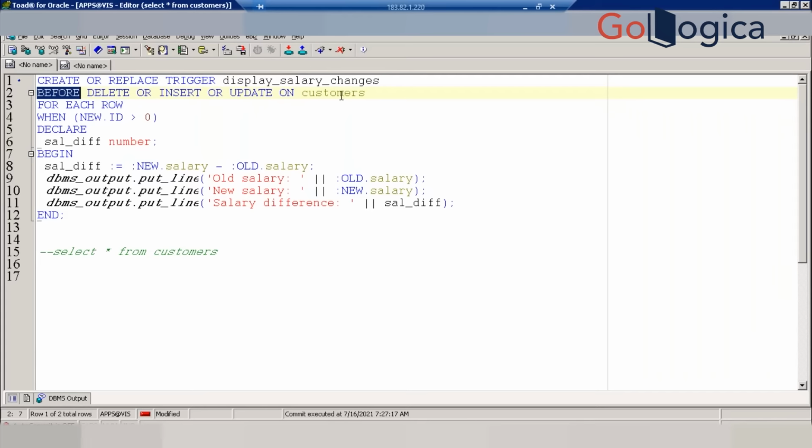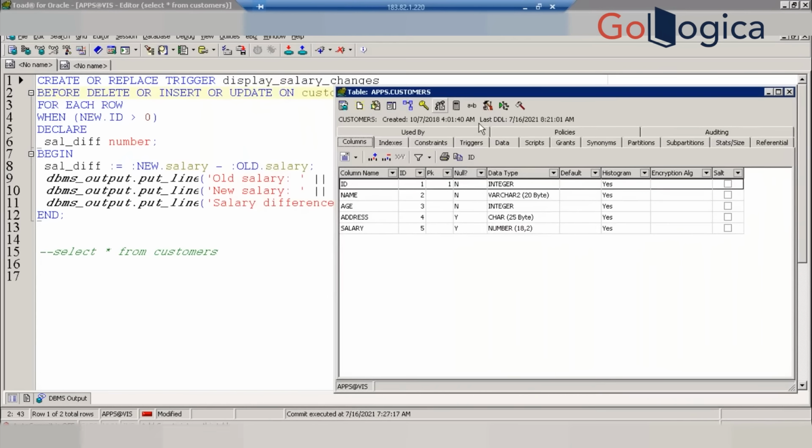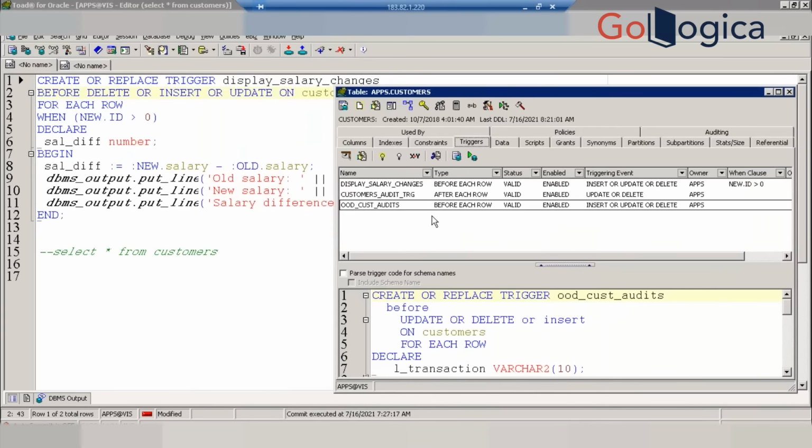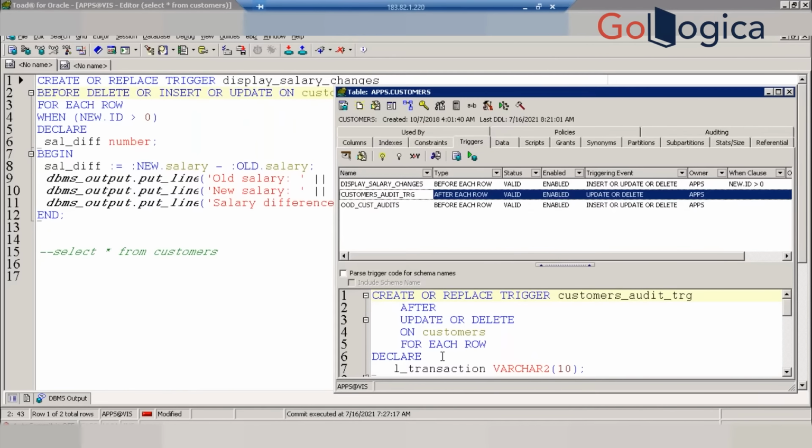Let me see, are there any other triggers in this table? Right. So we have this also. You can see update and after update or delete on customers. This trigger is also there. Let's drop this trigger also. And add customer audits also. One more is there. Let's drop this as well.